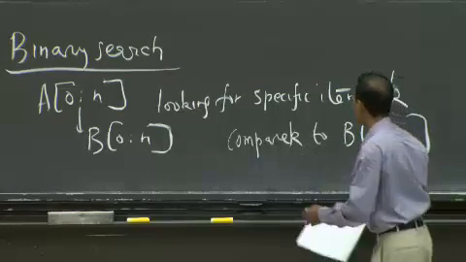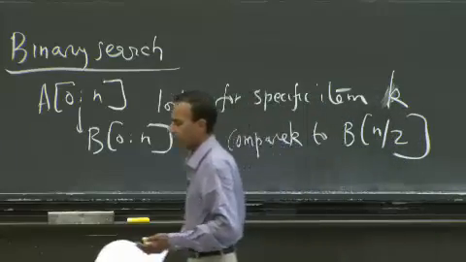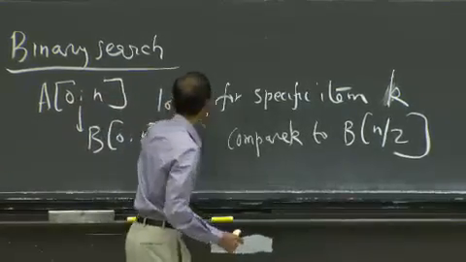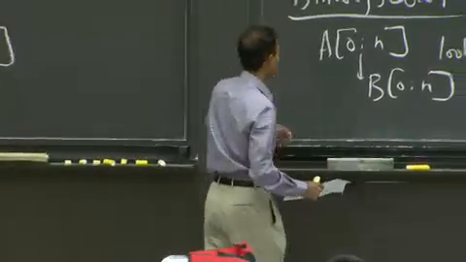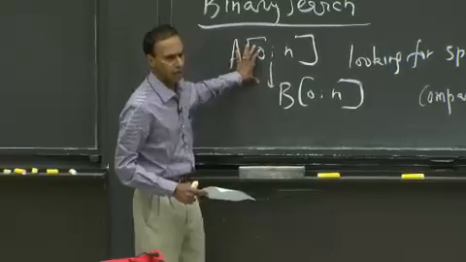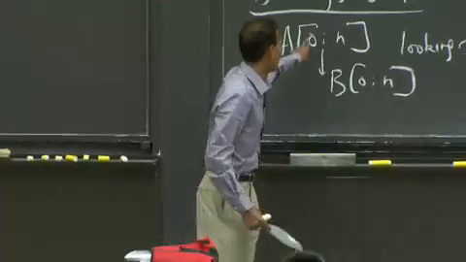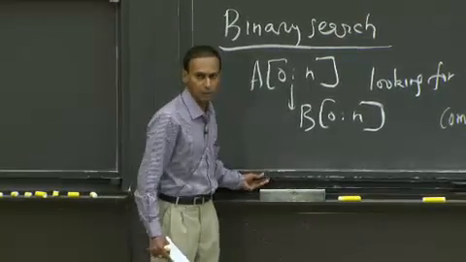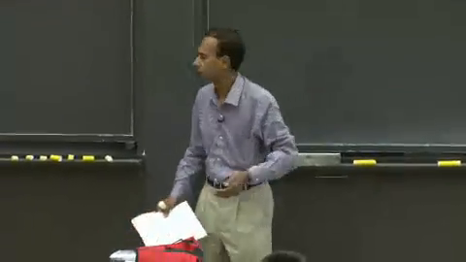If b of n over 2 is not exactly k, then, well, if it's exactly k, you're done. Otherwise, you look at the left half, you do your divide and conquer paradigm, and you can do this in logarithmic time. So keep this in mind, because binary search is going to come up in today's lecture and again in other lectures. It's really a great paradigm of divide and conquer, probably the simplest. And it essentially takes something that's linear, a linear search, and turns it into logarithmic search. So those are a couple of problems that become easy if you have a sorted list.